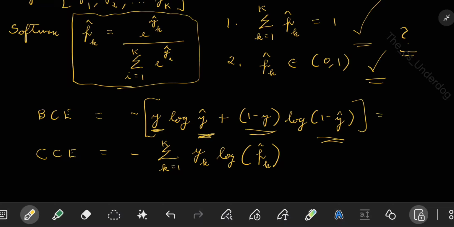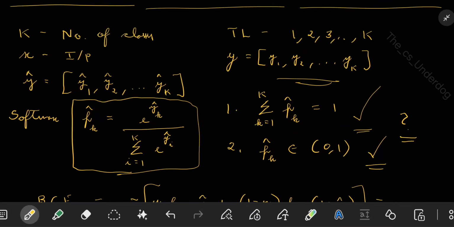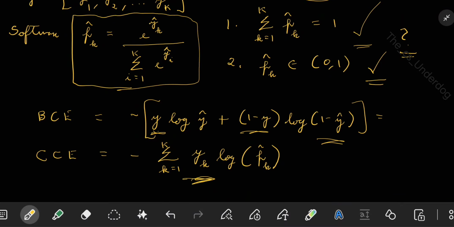So the same logic is used here, just that I converted it into a case where I can see it as categorical. Again, the value of y can only take 1 or 0, because if y is the class, then this will be 1. If the other class is the one, then 1 minus y will be 1. The other one will be 0. So among y and 1 minus y, one will take the value 1, one will take the value 0. Here my y was a one hot vector. Here I had shown you that this is a one hot vector. Because it is a one hot vector, among all the yks, there will be one particular yk which will take value 1 and all other yks will take value 0. So this is the point that you have to understand.